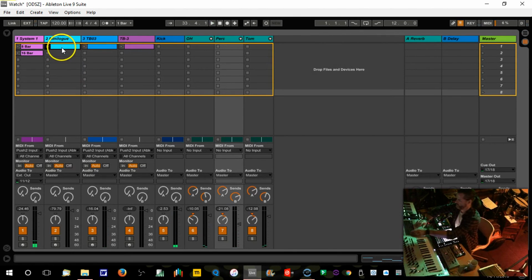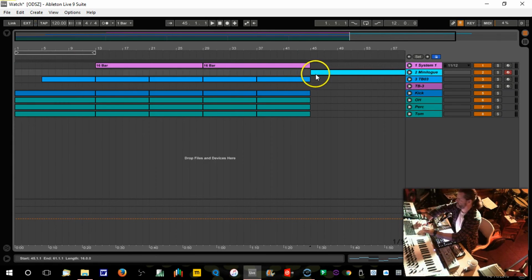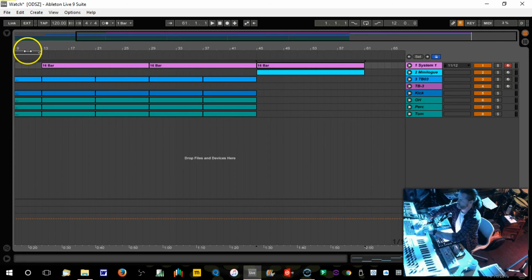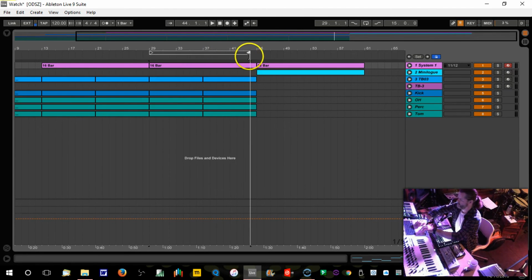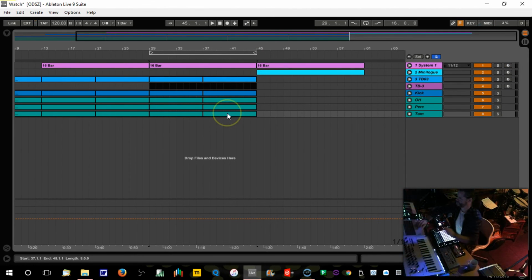I'm going to bring that Minilog in, probably there. Duplicate these across. 16 bars. Yeah. All right. Let's do it that way.